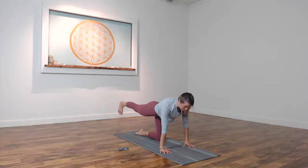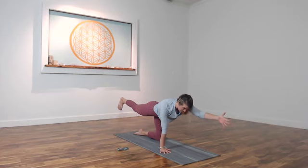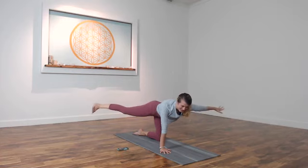Create this nice, long, strong, powerful line down the spine. Reach forward with the right hand, like you're shaking someone's hand. Nice to meet you. And take a long inhale. Exhale, we go out to the side with the hand and the foot.